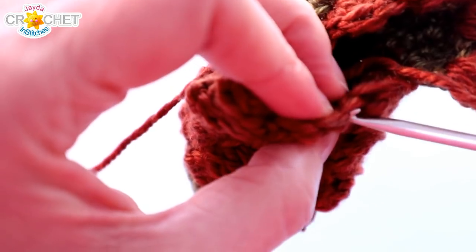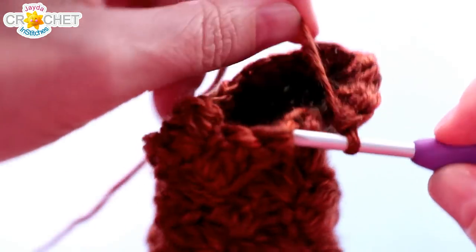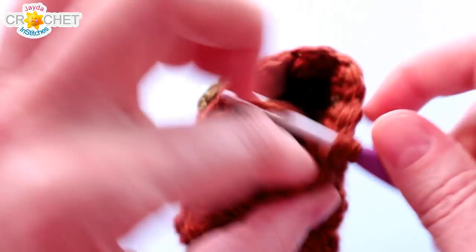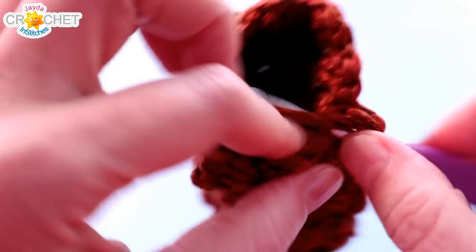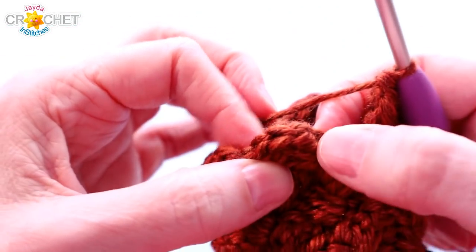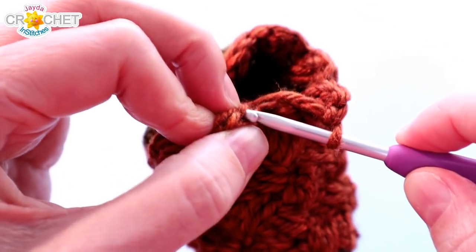Skip 2 stitches, find the next one. It'll be a little single crochet. It'll also be the last leaf. You work in this row, you'll still have 8 little leaf motifs or 24 stitches all the way around. And join. There's the single crochet we started with.